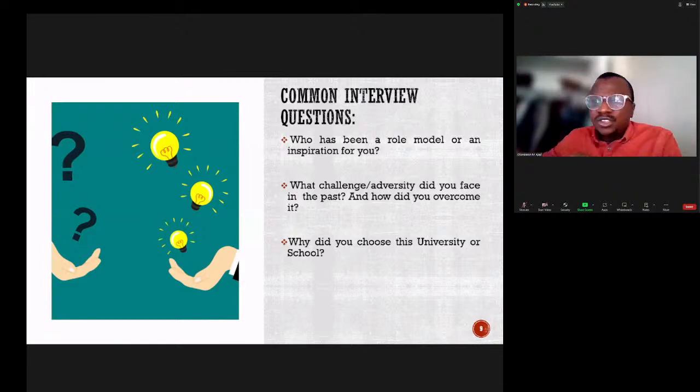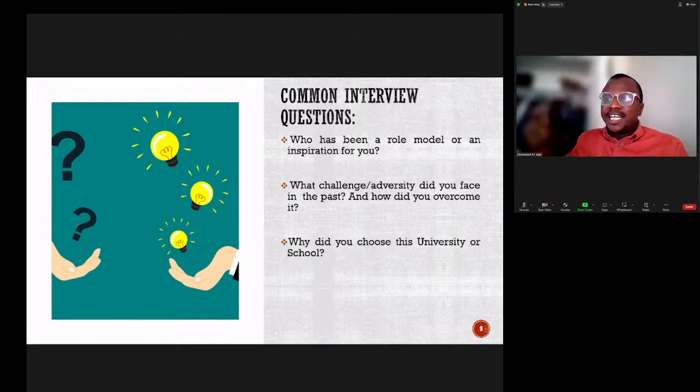Why did you choose this university? Is it because of their DEI initiative? Is it because of the techniques? Is it because of a particular professor whose research is the only place where you can find it? There are schools like that, where a particular professor is a world leader in that particular research. That might be your motivation for choosing that university. You have to actually state it.